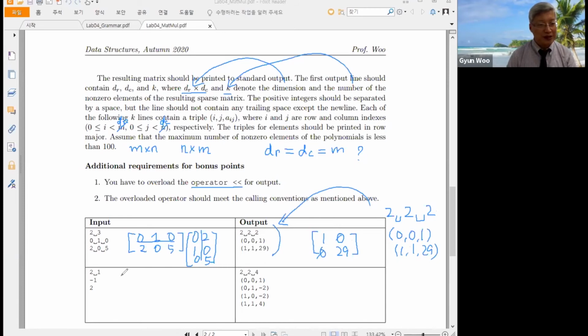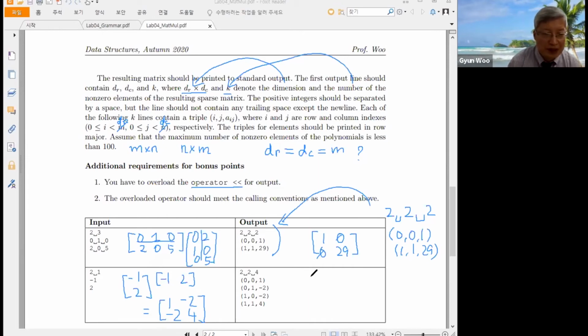And you can check this as 2 rows, 1 column. So -1, 2, and the transposed one is -1, 2. Okay, and the multiplication result should be 1, this one, and -2, this one, -2 again, this one, and 4, this one.